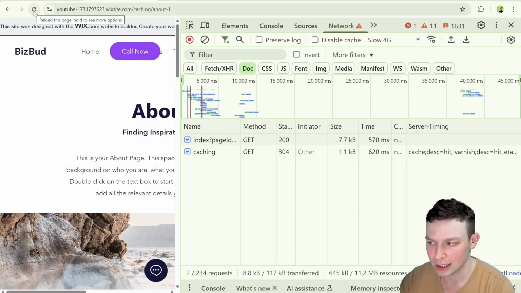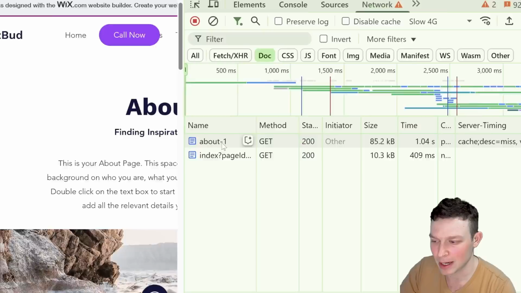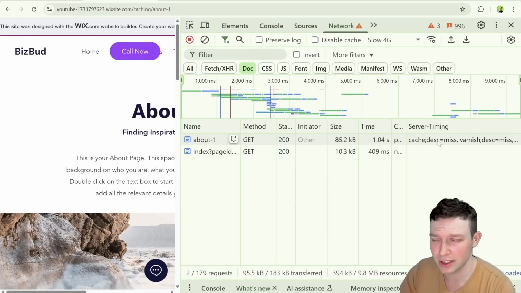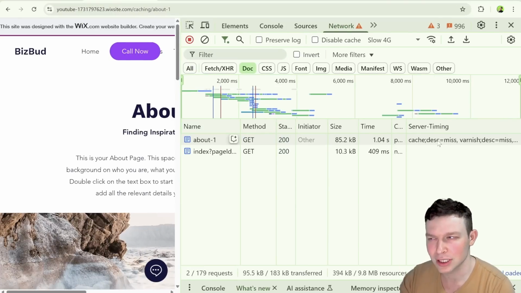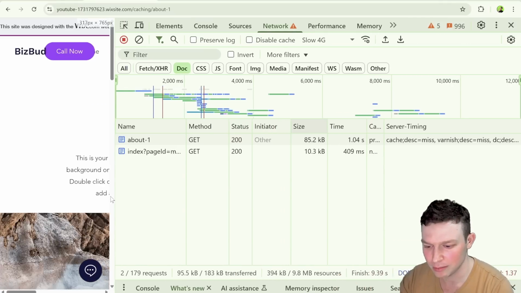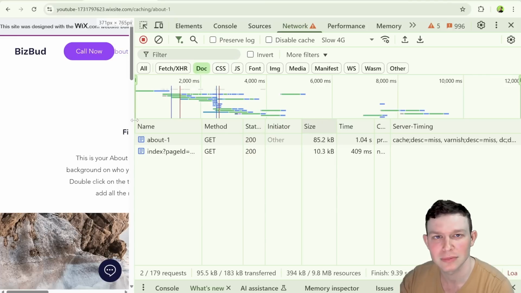But if I hit refresh here on this About page, then it does fetch specifically the About page, and the cache is a miss. It's interesting, I don't know if it's ironic, but we load the home page, which technically does load the About page because we can navigate to it, but that doesn't create a cache for somebody visiting the About page for the first time. Here, with a miss on the cache, it still loaded pretty quickly, probably because this is a less heavy page than the home page, or just luck.